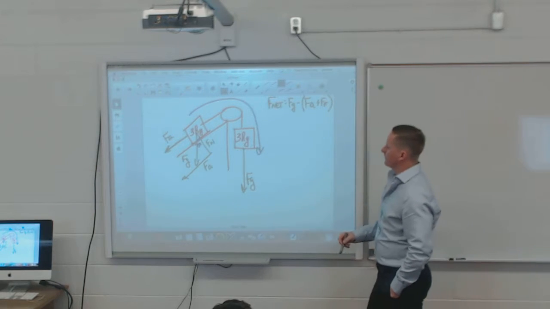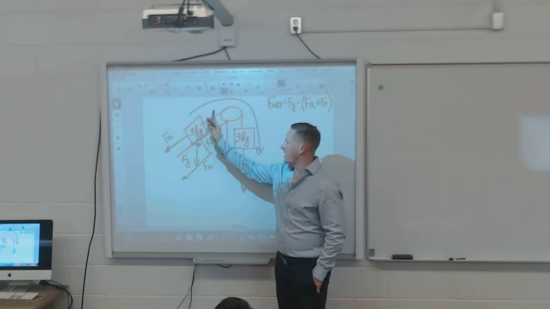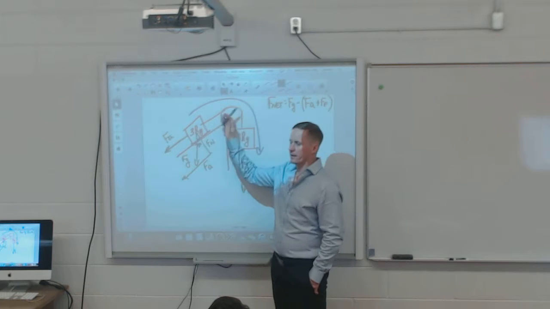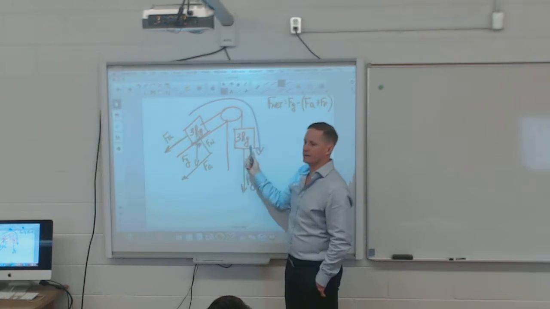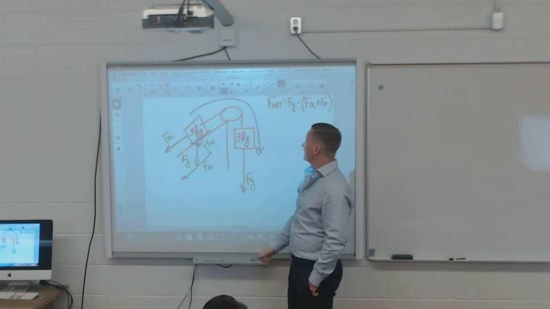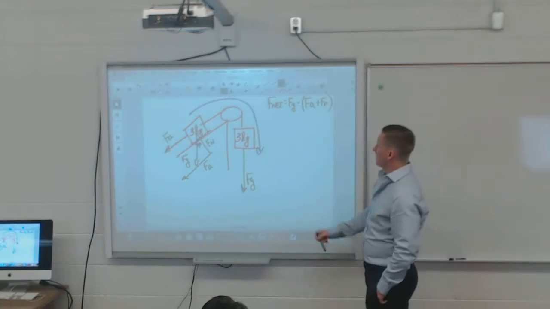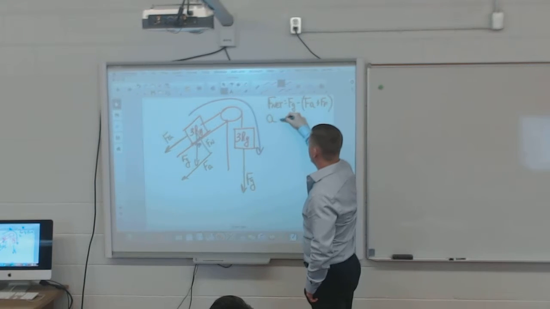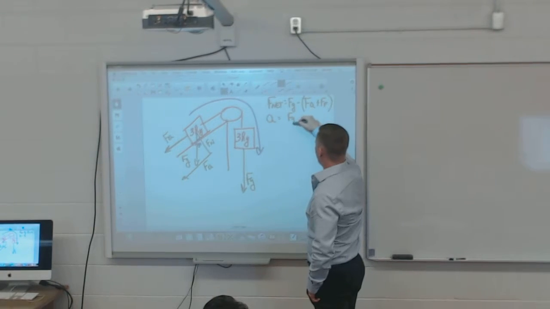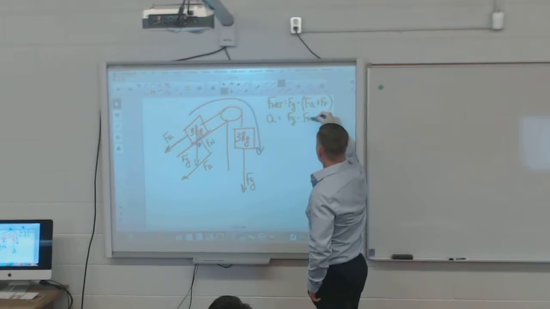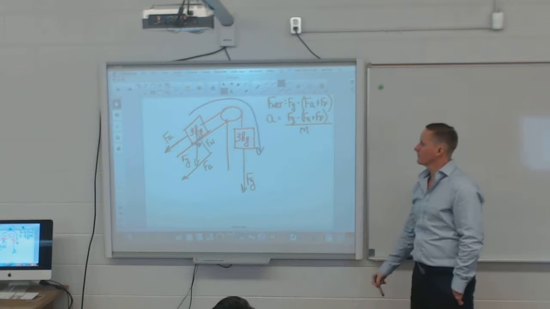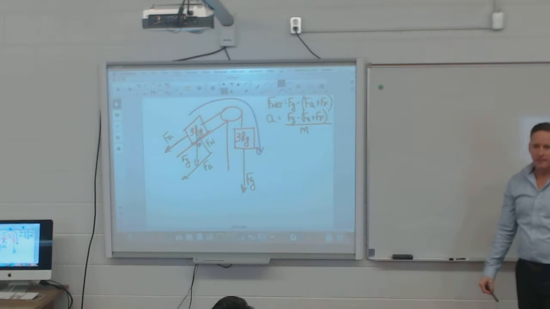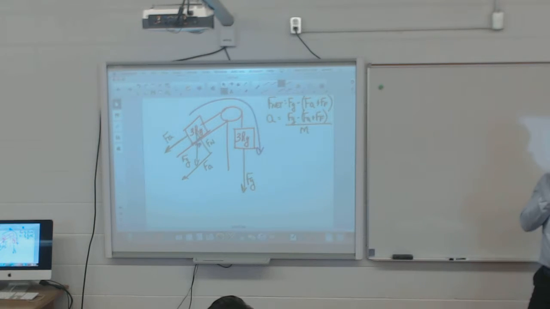All that we've added to it is now, instead of everything working in this direction and the friction working against it, now I'm moving it because of this guy right here. So now all I do is acceleration is equal to force gravity minus force applied plus the force of friction over my mass. Alright?